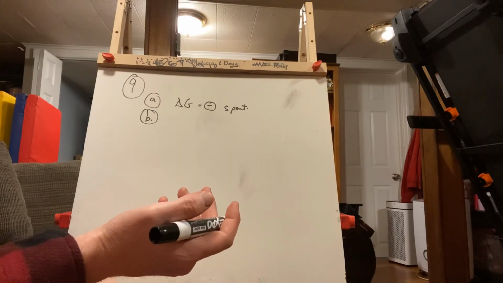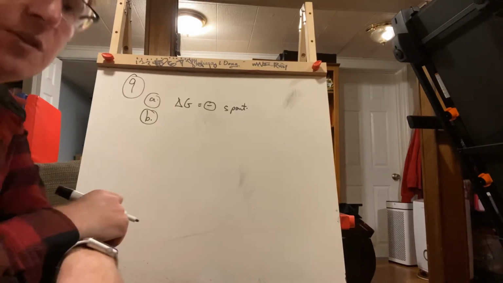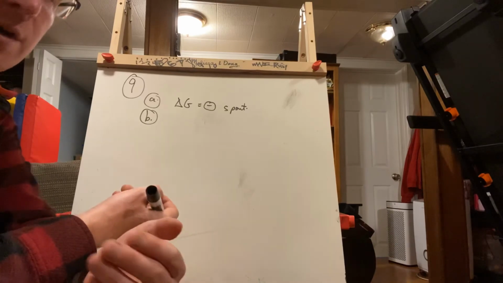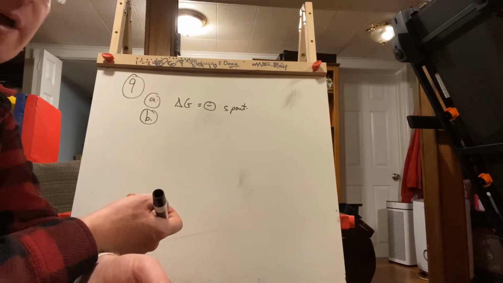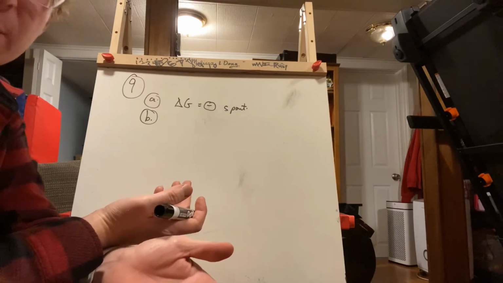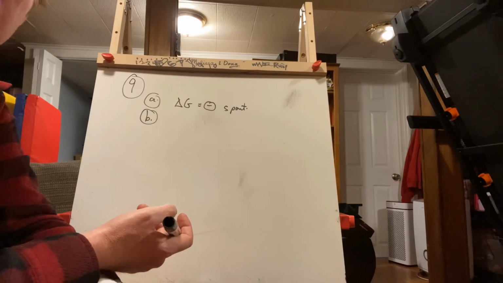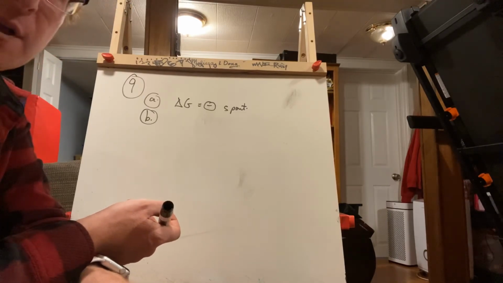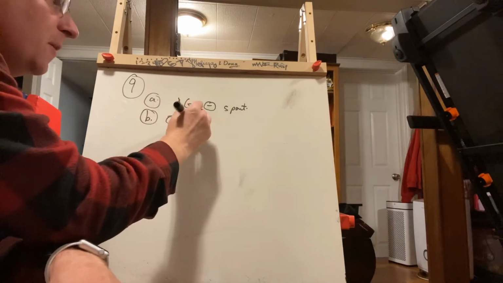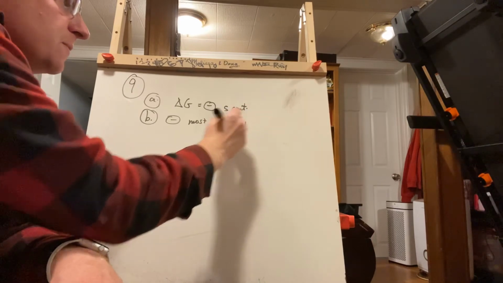Okay, octane combusting with oxygen to form carbon dioxide and water at 1 atm. This one, I would just use common sense. The delta H's of combustions are so negative that no matter what, if you had a little bit of entropy lost, it doesn't really matter. So that is definitely going to be spontaneous. If you put a match there and you give it activation energy, that thing's going to go. So that is also negative. Most combustions are going to be spontaneous.